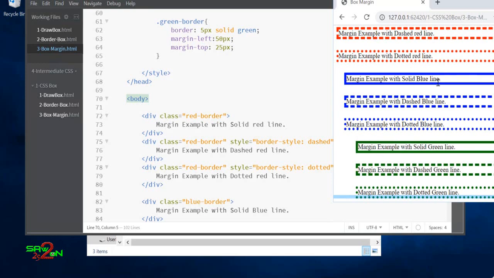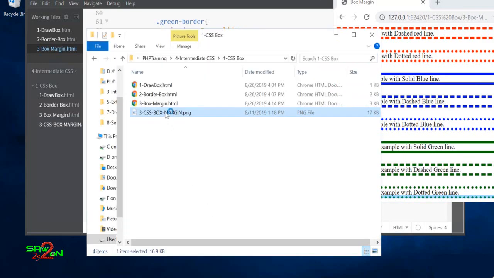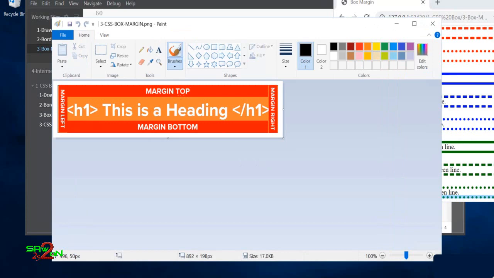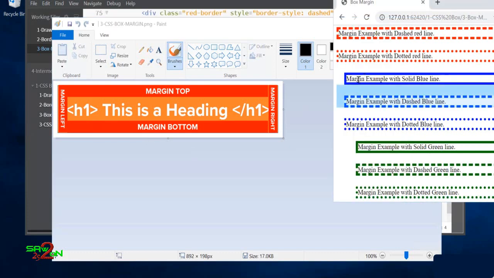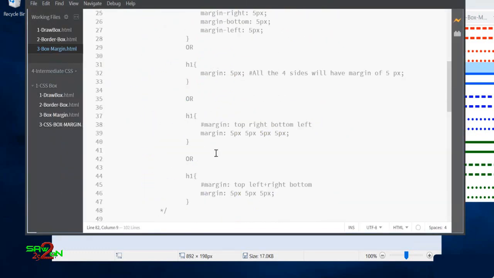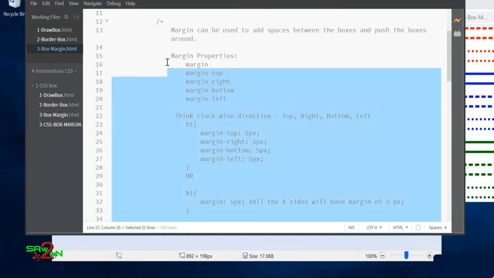So margin is not inside, okay, it's outside. Okay, remember that, always remember margins are outside. If you want to see an example of what the margin looks like, think of it like this, right? You have a margin top, a margin right, margin bottom, and a margin left. So you're adding spaces on the top, on the right, on the bottom and the left. And if you look at the lines, you're not adding inside, you're adding outside. Okay, that's basically the property of margins. And again, how you can add different margins is all over here.